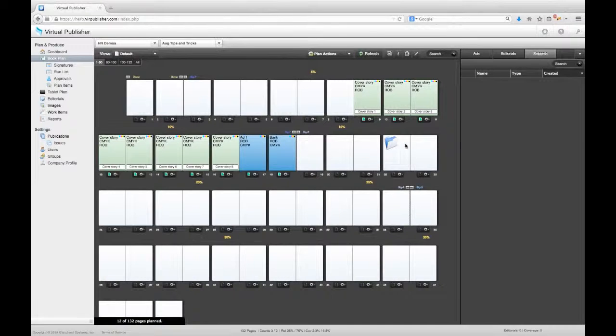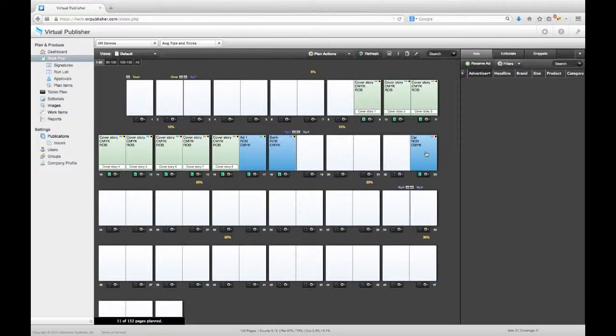So I'm going to move this back, and really the way it is right now is if you wanted to just return those to the clipboard, you would then just need to drag them one at a time over either your ad or your editorial. So you can drag those over, and you can just drag them straight into the clipboard. It doesn't matter what you have selected. And it'll file it back into the ads and editorials. So right now, no, but I can talk to the developers about that and see if we can do something with that.